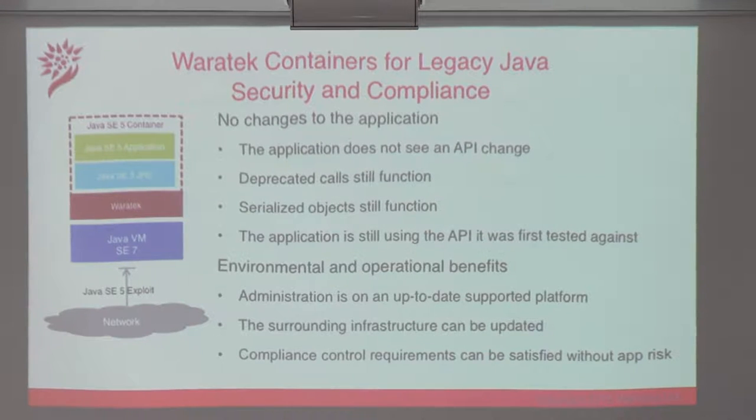So basically, the top part is obvious because I haven't changed the version that the app's seeing. There's no changes, so all four of those things are obvious. And then I can really get to the problem. A lot of times the problem is around compliance. There's some auditor who says, well, this stuff's old, and I read all these vulnerabilities, and there's a process that says we have to be patching, and you're clearly behind, and what are you going to do about it, and so on.